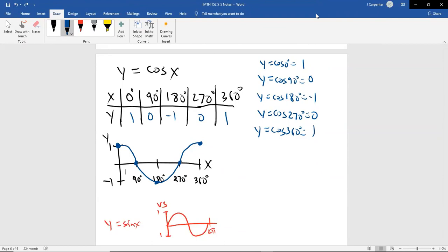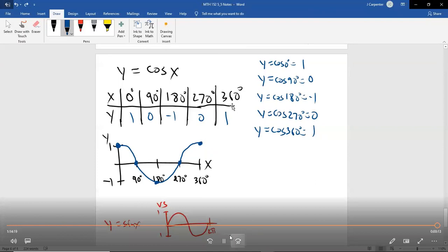But that's time for us. When we come back next time, we will do one or two of these cosine graphs, and then we'll get into the next section. So we're almost done with this section, but not quite. So that due date is on pause. This section will be due on the 30th.